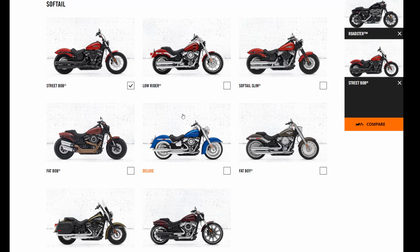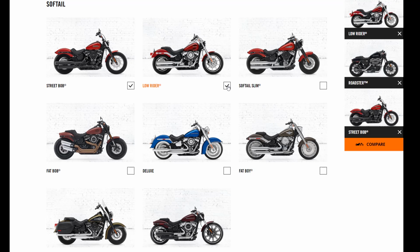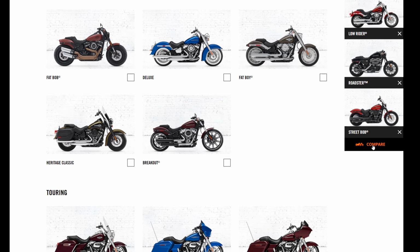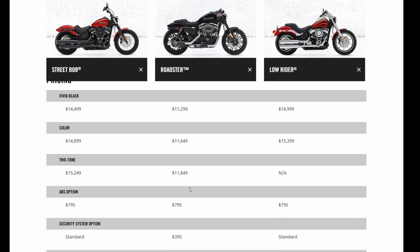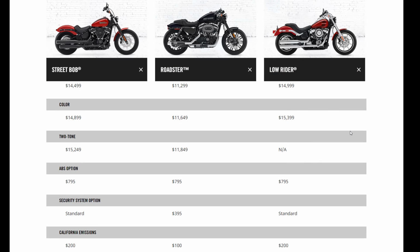Those things are fun bikes to ride. The Roadsters have really tall suspension, big wheels. I think it's 18-inch in the rear, 19 in the front, I believe. So here's the pricing. You're at $14,499 for the Street Bob, $11,299 for the Roadster, and $14,999 for the Lowrider. So about $500 more for the Lowrider. And I'll be doing a Lowrider video in the future going into in-depth detail on the Lowrider.